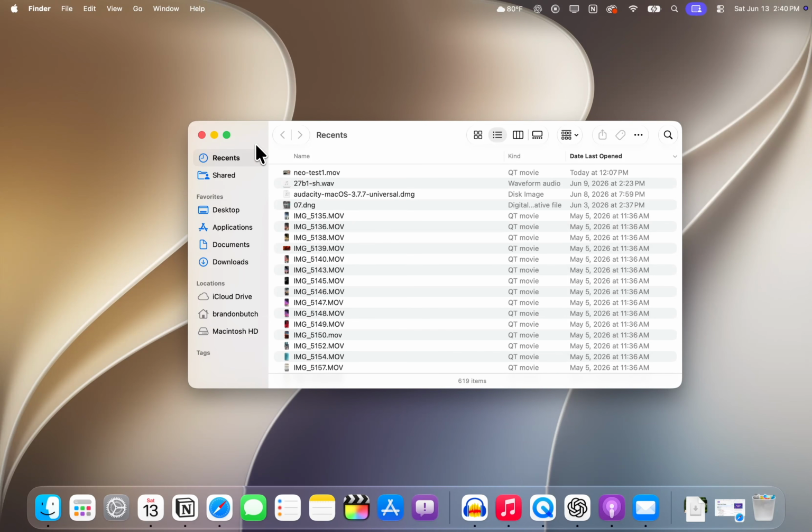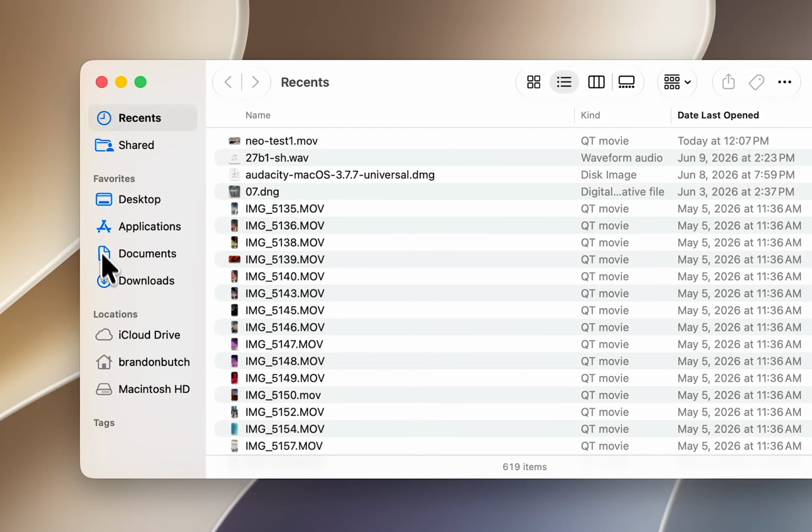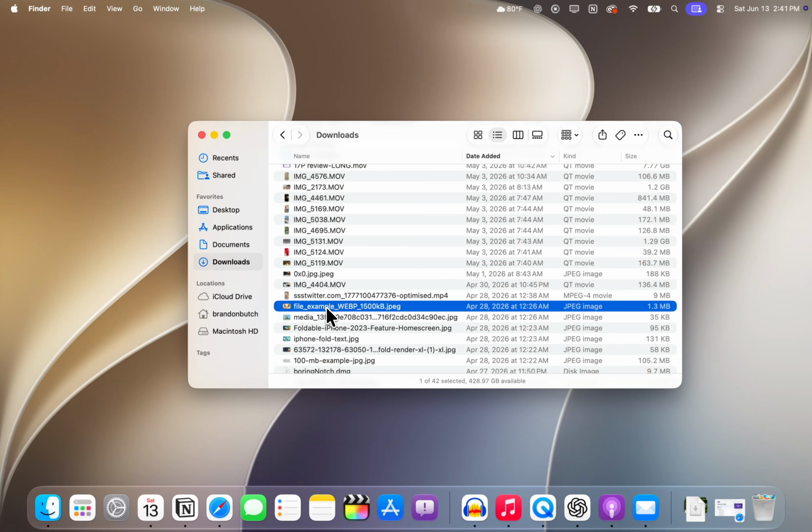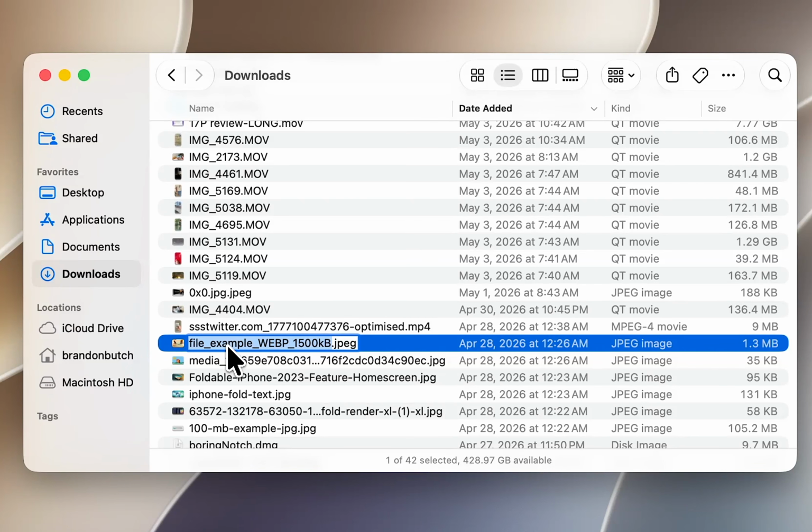Now let's head into our Finder, something you're going to use on a daily basis. So in Finder, we have a few changes. First off, you'll notice once again that we no longer have that floating sidebar. It looks much more clean now than it did on Tahoe. And also we now have these blue glyph icons to the left right here, whereas before it was all black. But a new feature we have here in Finder is that we can now have suggested file names. So you can see this is a laptop right here, but the file name is just file example webp whatever. So if we go ahead and click to try to rename that, if you wait a second, you can see that we will now have a suggested file name. So if we go ahead and click on that, it will automatically rename that for us.